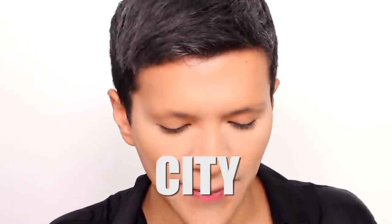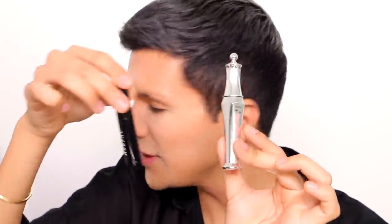What I like to do is, this is the Morphe brow setting gel. You can use any setting gel, to be quite honest. This is just the one I have right next to me. Oh God, it has too much brow gel. That's the only thing I hate about the Morphe one, is that it gets too much brow gel. You know what? Let me get the Benefit one. Where are my brow stuff? Yes. Oh, I forgot how good this one is. I think it's because the component is so big. Look at this. It's just easier to carry the Morphe one, but the Benefit one actually smells so much better. Oh, yeah. Okay, I'm sorry.